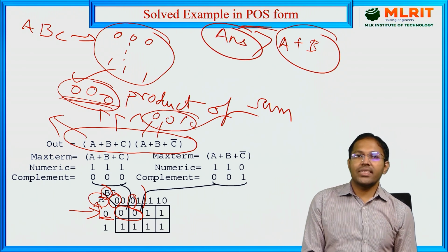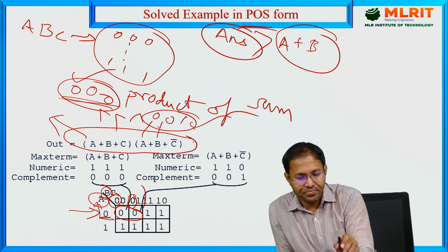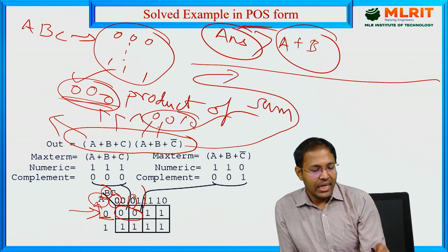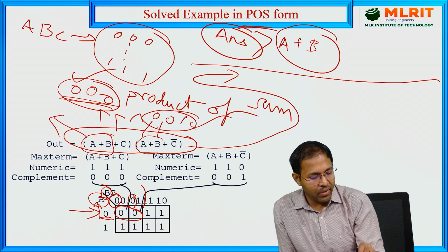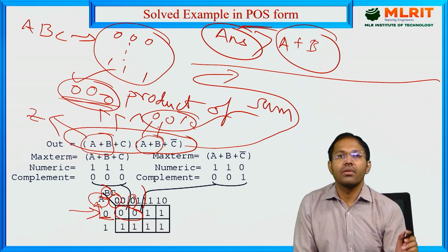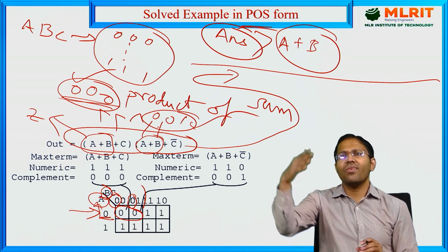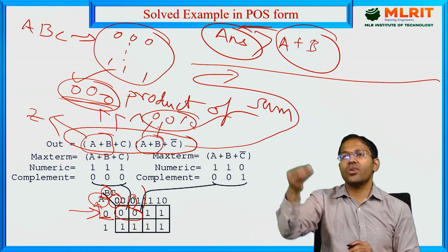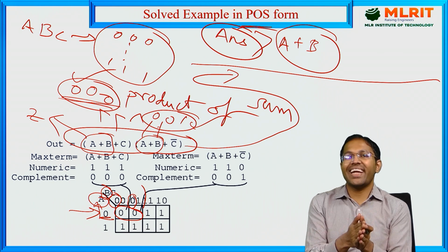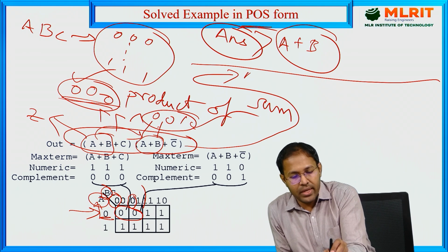We are using Boolean algebra to see whether this K-map method actually gives us correct answer or not. So now let us multiply this here. A plus B is same. Let us treat it as a single variable. Suppose Z. So Z into Z. If Z is 1, 1 into 1 gives us 1. If Z is 0, 0 into 0 gives us 0. Right? So we can observe that Z into Z gives us Z. So when we multiply these two terms, we simply get A plus B.